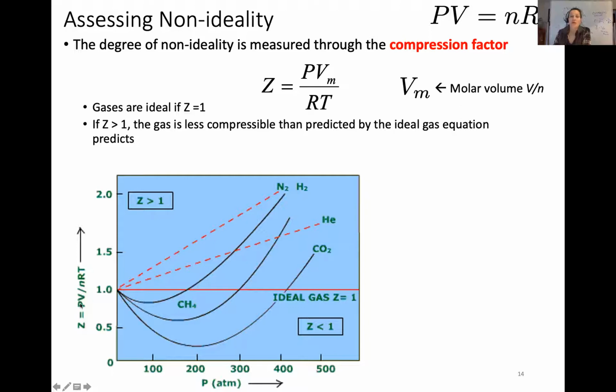If it's less compressible and you change the pressure, you're not going to be able to change the volume of the gas as much. And so what that causes then is you can't smash them together. Methane, however, or CO2 for that matter, you can gloriously smash them together. And when I say smash them together, I mean the gas becomes more compressible.